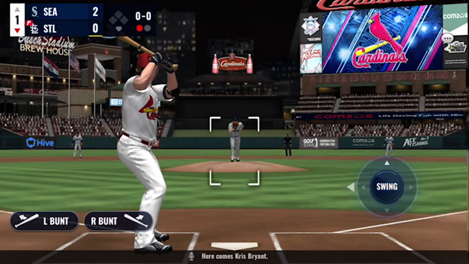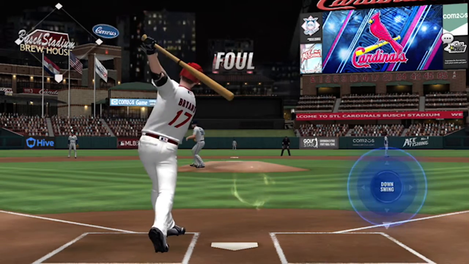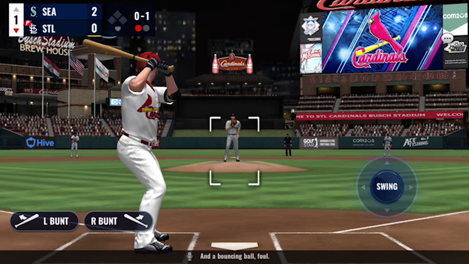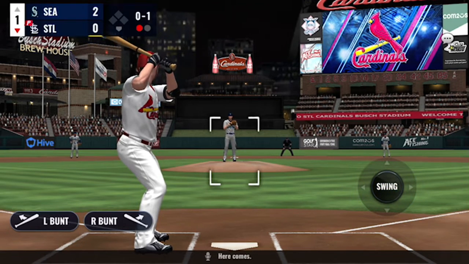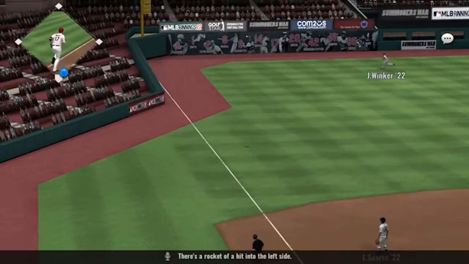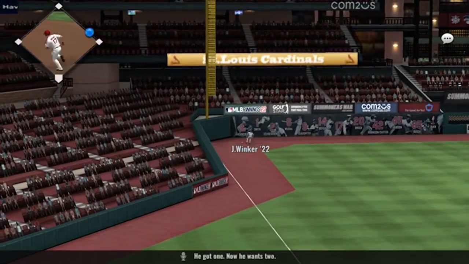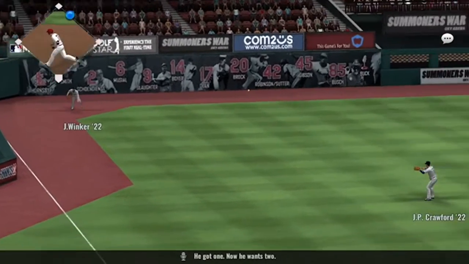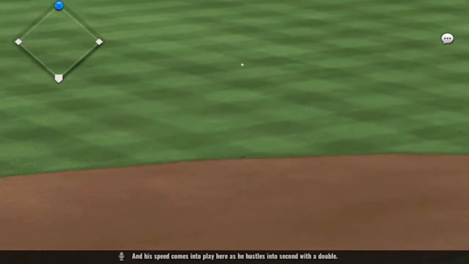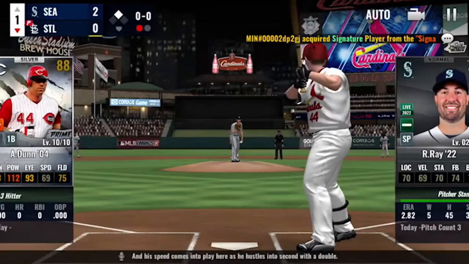Here comes Chris Bryant. And a bouncing ball foul. Here comes. There's a rocket of a hit into the left side. Base hit. He got one. Now he wants two. And his speed comes into play here as he hustles into second with a double.